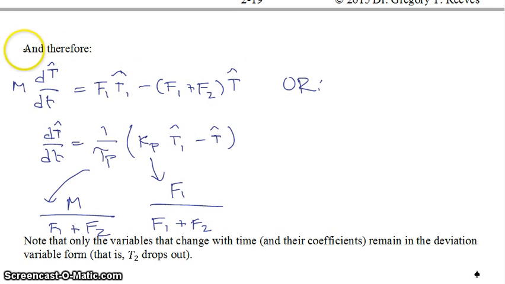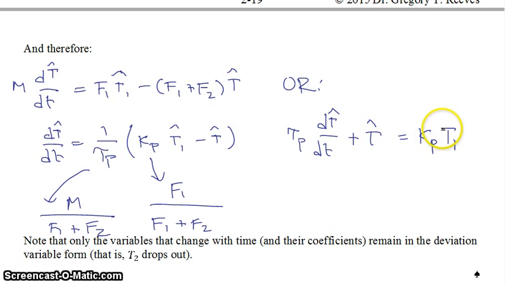So all I've done here is take our differential equation, which is in variables that we are familiar with, like mass and flow rates, and converted it into this differential equation, which can also, of course, be converted into standard form, tau p dT hat/dt plus T hat is equal to Kp times T1 hat. But the identity of what this time constant is and what this process gain is becomes apparent when you convert it from this form into this form. And so we know what the solution is because we've seen that in a previous example. A lot of times these differential equations just have a particular kind of form, and you can just solve them for what you already know.